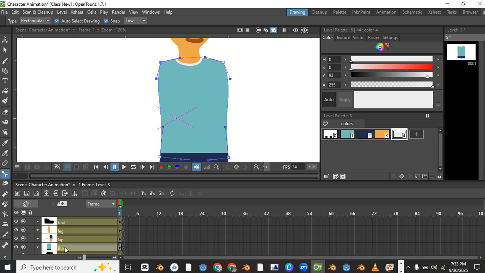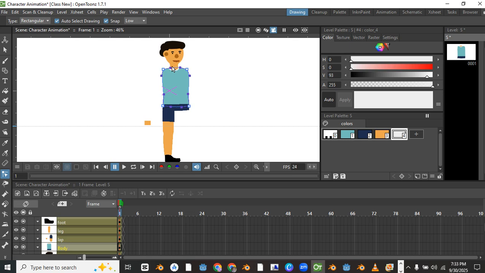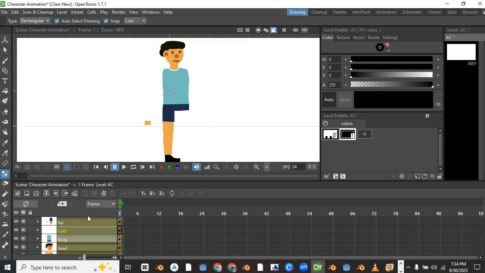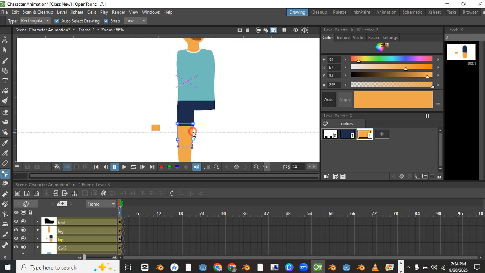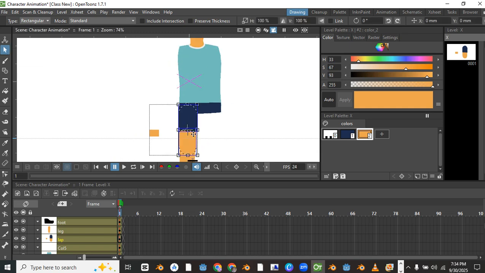So I'm going to select the top of the body here, because right now I'm just doing the right side. This is the right side because it's facing this way, so the right side will be at the top. I'll go to the top of this body and create a new level. Now if you want to make things easy for yourself, you can go down to your lap. I'm going to select these two guys. You can group them and make them one, but I don't think I need that. Select with your selection tool, 1 and 2, hold shift, select that, Ctrl C.